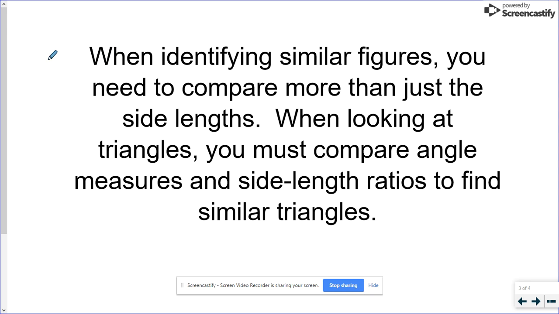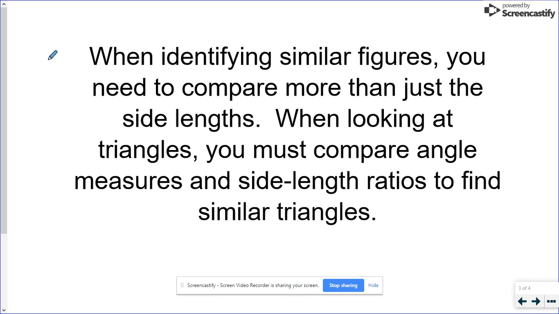So you just watched a video about comparing two rectangles looking at scale factor. We knew that the number that we multiplied the side lengths by had to be the same for all of them. And then we also looked at comparing rectangles by looking at the ratio of adjacent sides. So comparing those two numbers, if the ratios were equal, if they were equivalent, and we could write a proportion, then we knew that those two rectangles were similar.